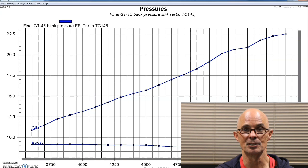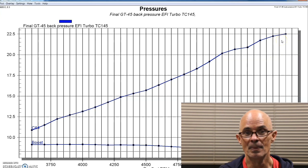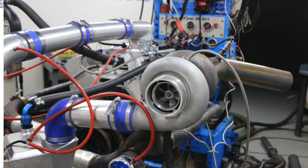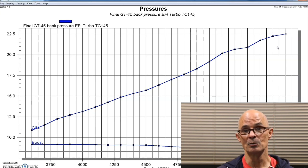This back pressure is absurd. You don't want to have back pressure like this. I mean, obviously the thing's very responsive, but you wouldn't want to run it for any length of time like this. Back pressure like that, you'd run into problems with maybe burning exhaust valves, and you run into detonation, all kinds of stuff. Back pressure is just not good. So a single GT45, not a good application for a Gen 4 or a 454 making 500 horsepower. But let's take a look at what happens when we ran twins.